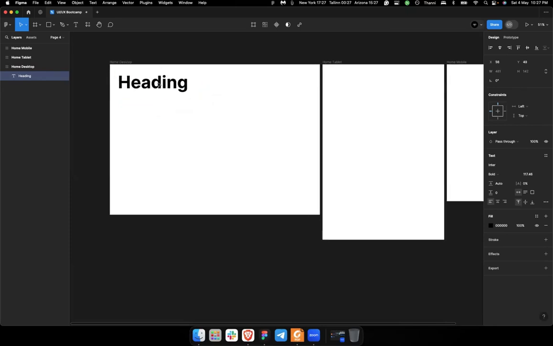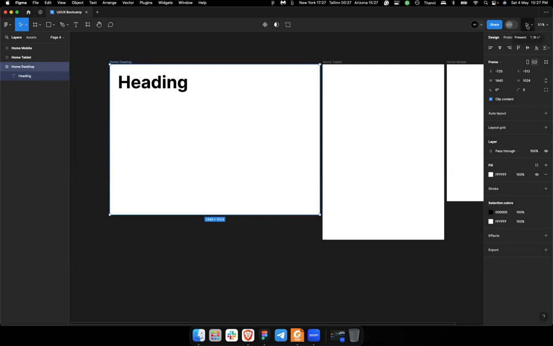So it is very easy for you as a beginner to get tricked, because what you can see now is not exactly how it's going to look on the live version of the site. You can see properly now, the size of this heading is about 117 pixels. That's extremely big. On any website, it's going to look so big. Let me show you guys how it's going to look. If I click on this frame, I can come here. This play button here means I want to see how it's going to look on a website.